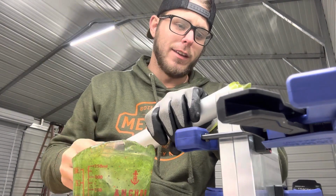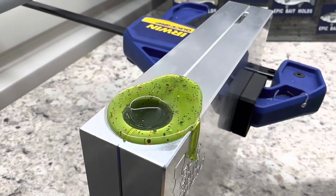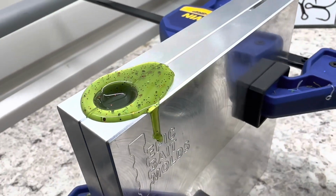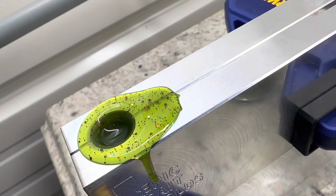I gotta give you a look at that sprue. That is a pretty color. Take a look at that sprue. That is such a pretty color. You can see it already starting to suck down in there. Wow, I really like that color. I'm ready to see how these turn out.